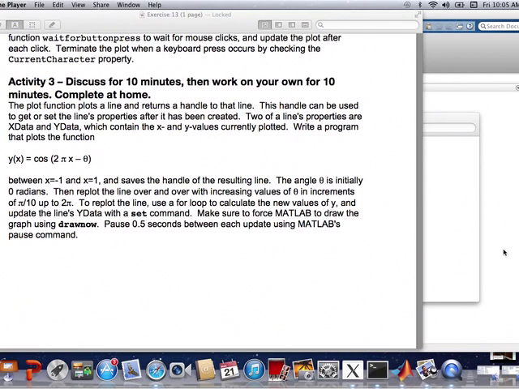Hi, we are back with activity 2 of exercise 15. In this example, we are going to see how we can manipulate handles of graphic objects to our benefit. Let's take a quick look at the problem. We notice that with theta equal to 0, it's just a plot of y as a function of cosine of 2 pi x, and you are familiar with something like that.